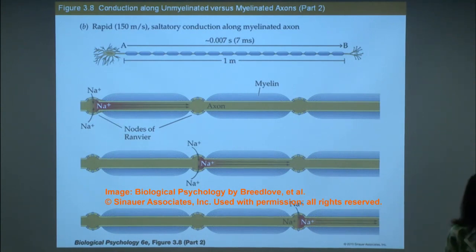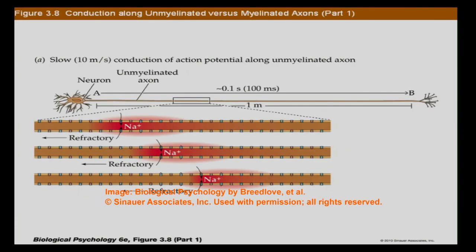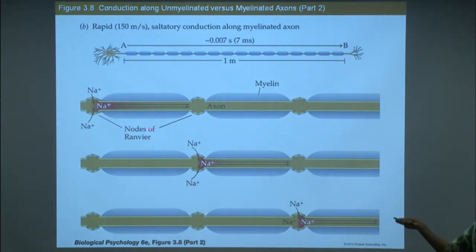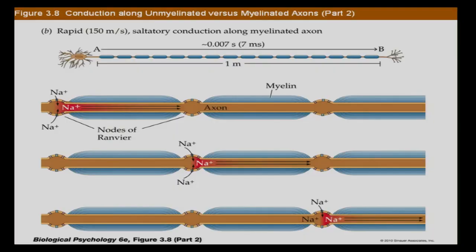The analogy here is express train versus local train. Here, the action potential has to make all the stops. It's slow. You have to wait for the slow people to get out, the train's doors to close. And here is your express train, just going down the same axon, but making many fewer stops, where the door has to open, that is, the action potential has to open. You get your action potential, but then you jump to the next spot. And here you can see the difference in conduction speed. In a rapid conduction down a myelinated axon, you get conduction velocities of 150 meters per second.